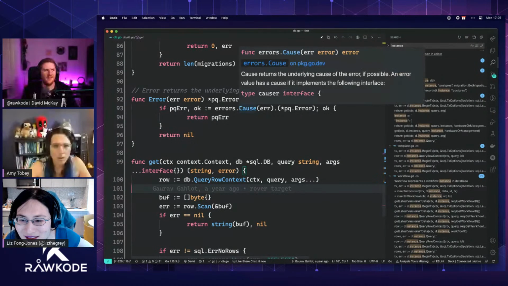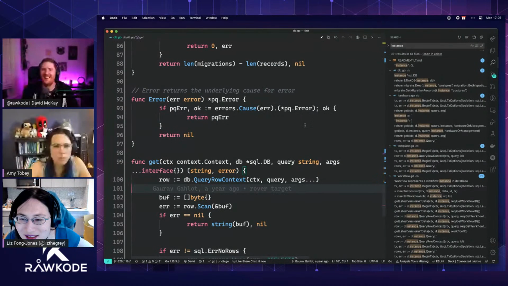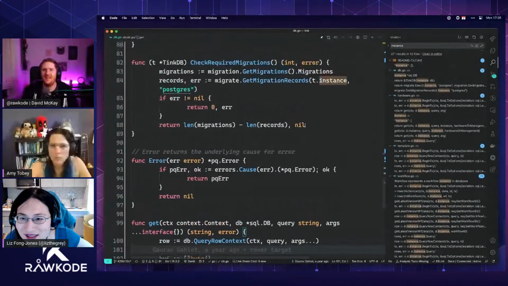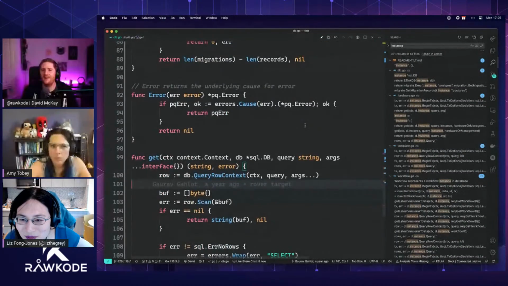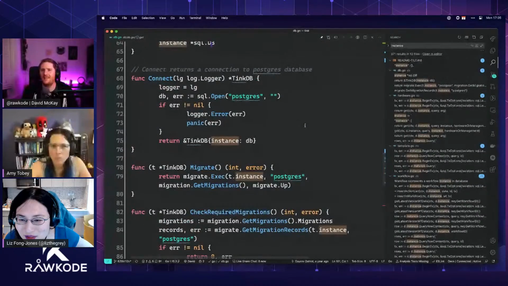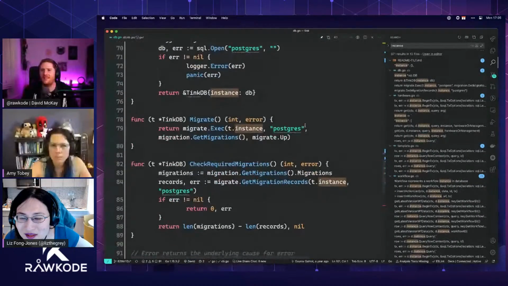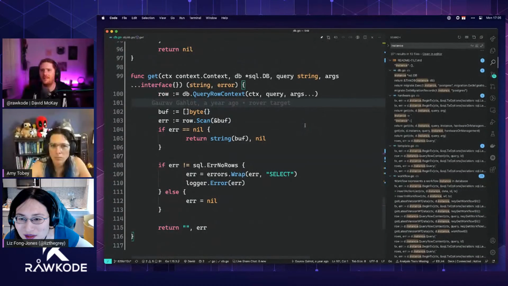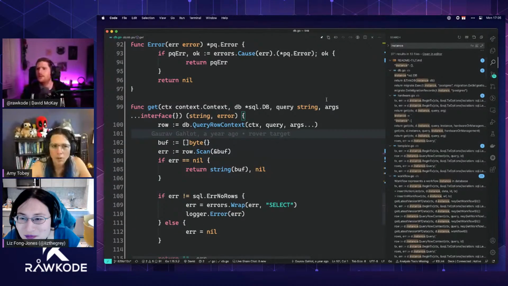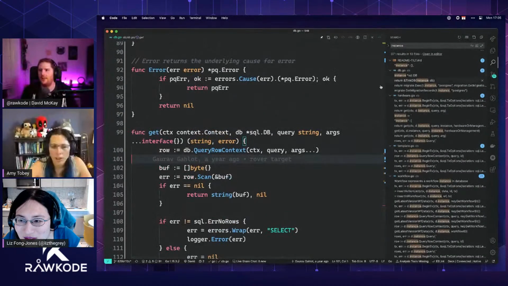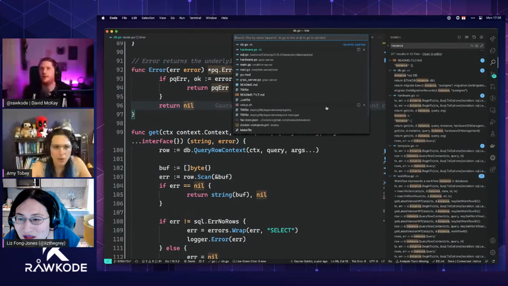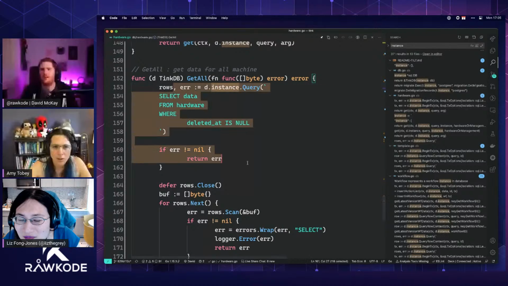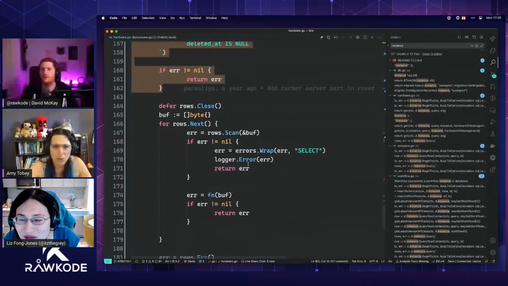Okay, that makes sense. Where do I see it in here? They're all kind of open coded, right? If you go into hardware.go, they're just open-written queries.